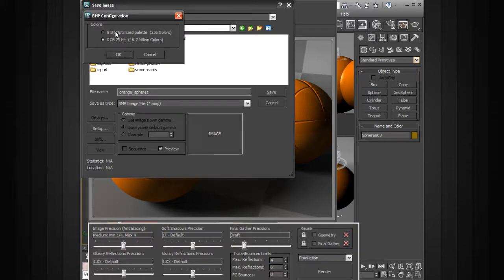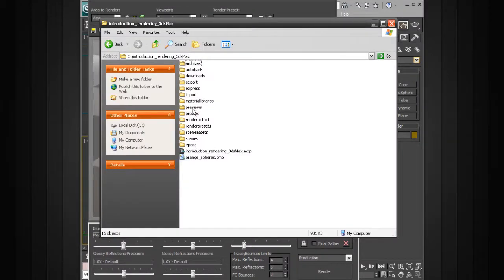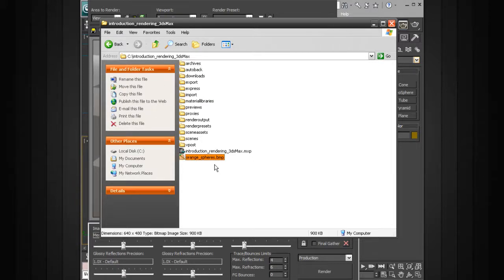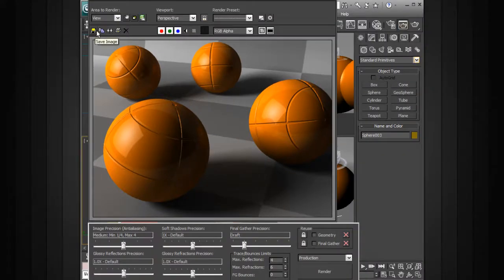We can choose whether or not we want to save this as an 8-bit or a 24-bit, and you can see the color depth that's available with each one of those. Alright, and there we go. So now if I take a look at the directory that I just saved this image out, you can see here's my saved image. Right, now in addition, we could actually take this and just simply copy this image. This will basically just copy this to the clipboard, and then we could just paste this somewhere else, maybe in something like Photoshop. We can also take this rendered frame window and clone this.